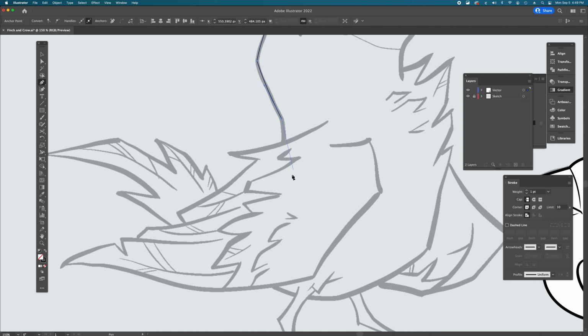Now we're getting to the point where we're going to draw through behind the wing and then connect it to the tail. So I want you to come down here to the middle of the wing. Create a nice little path, hold down Option, and then we're going to continue it pretending like it's going to connect in the back. And continue to make our path. This will be our path.